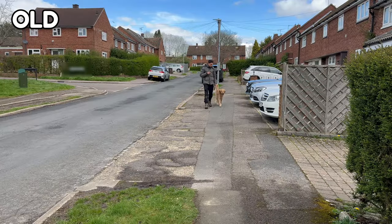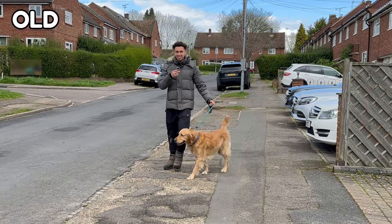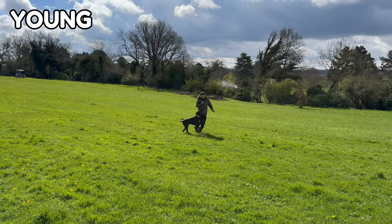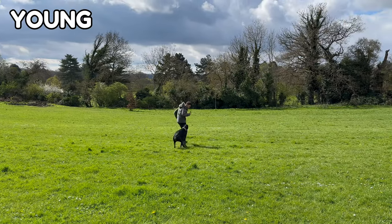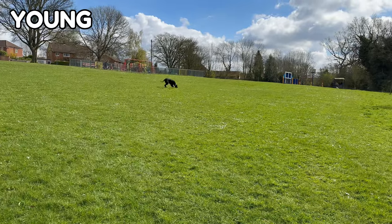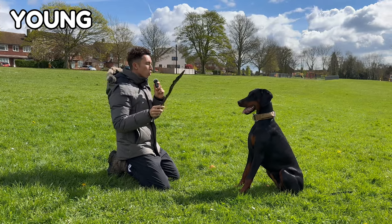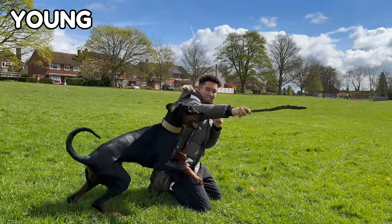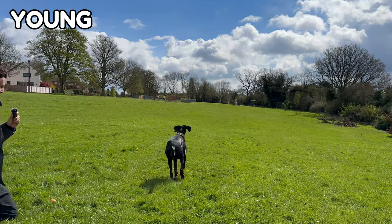Coby, on the other hand, is super chilled out. We just have a slip lead on him so that he knows what direction we're walking in. This is actually a brand new walk that Moki's never gone on before, so we know she's gonna have a good time. We've got to make sure she's as tired as possible at the start of the day or else we'll get no work done. This dog has got endless energy.